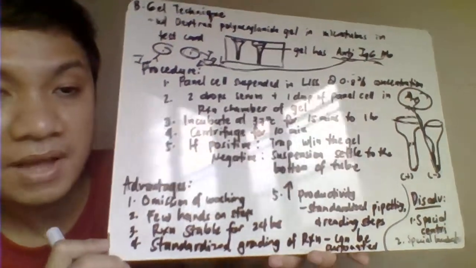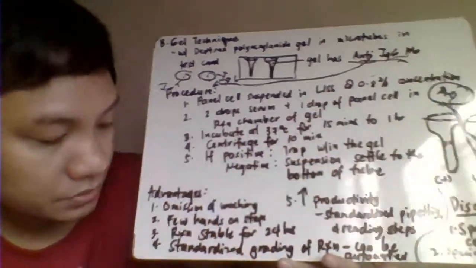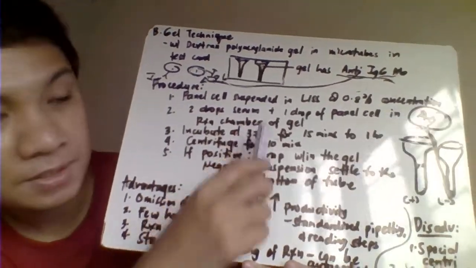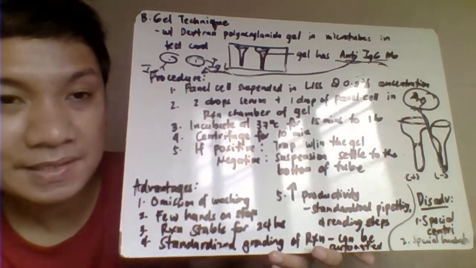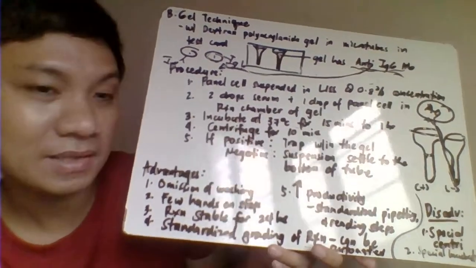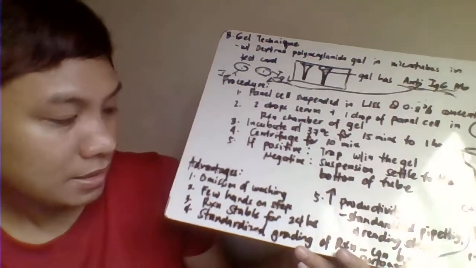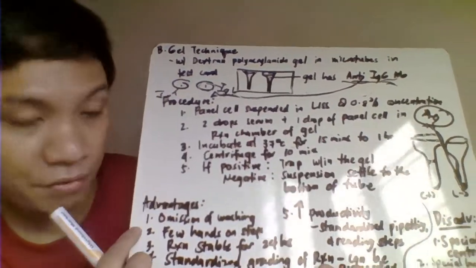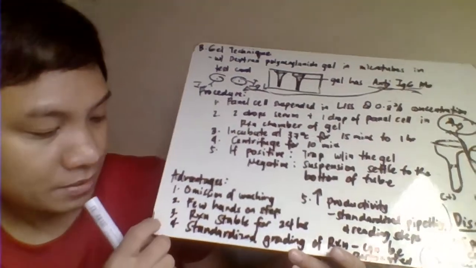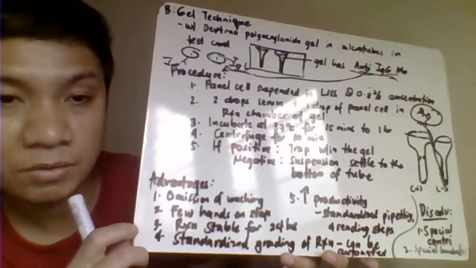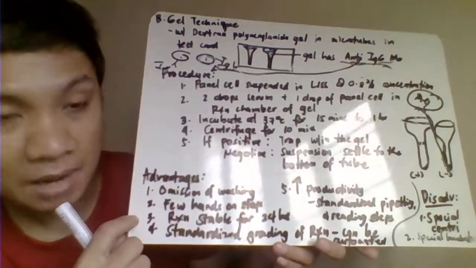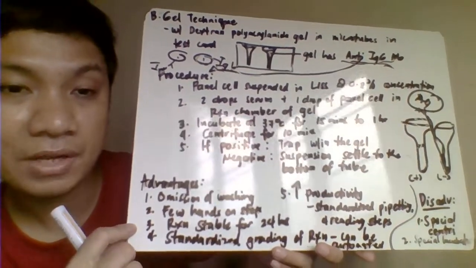Okay, we have here the advantages of your gel technology. Number one is that it omits the washing step. Hindi tayo nag-wash. Okay, so since hindi tayo nag-wash, medyo mabilis ang ating procedure. Another one, fewer hands-on steps because I removed your washing step. Another one, reaction stable for 24 hours. So, ang reaction mo dito sa gel, up to 24 hours, okay pa rin siya for interpretation.